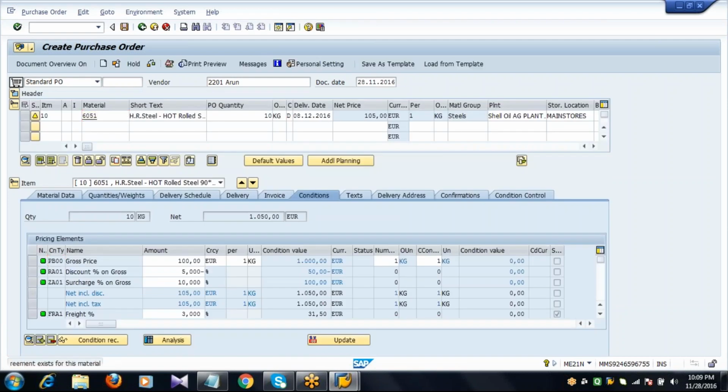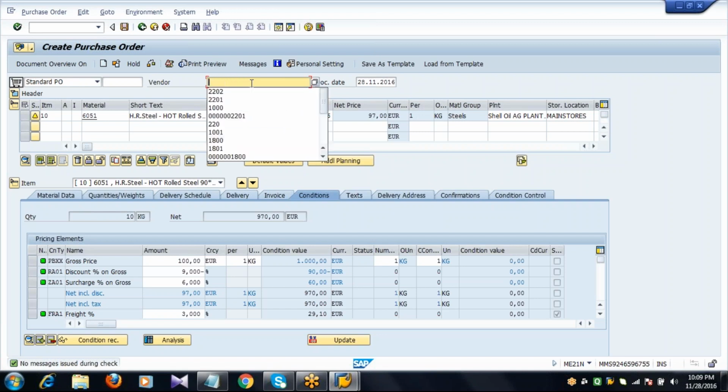Okay. If you click on check, yes, you are able to create a PO for this vendor 2201. Remove the supplier. I will enter another vendor, 2202. Click on check. Yes, the system is accepting. Now remove this vendor. I will enter another vendor. Click on check.